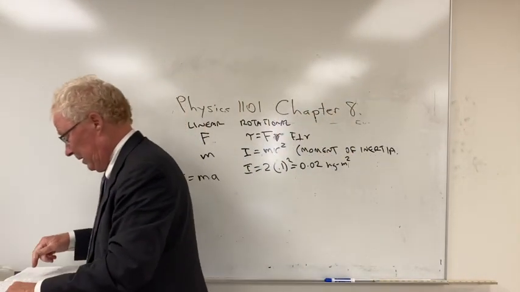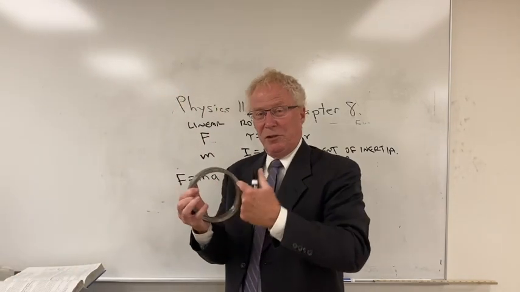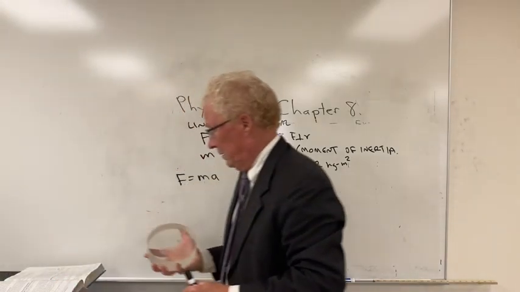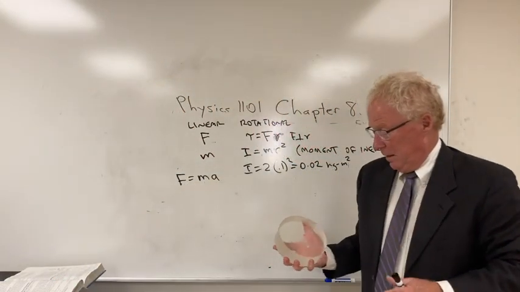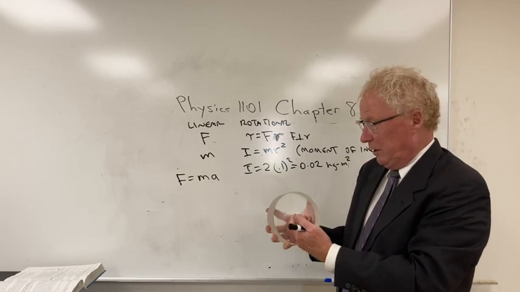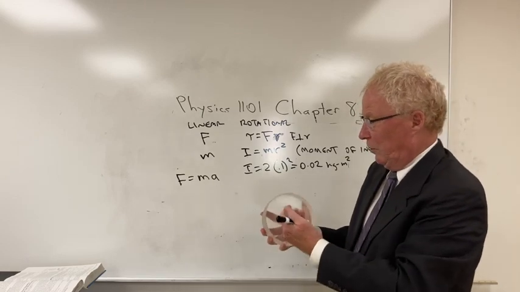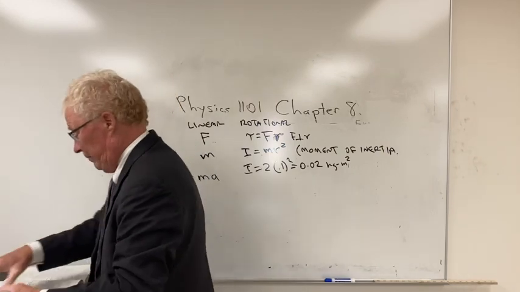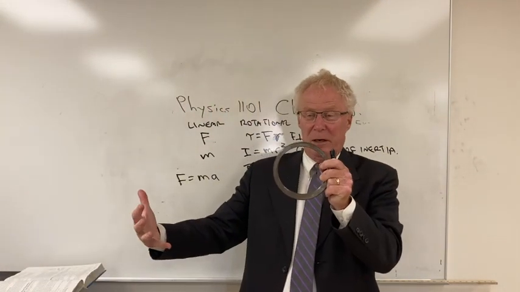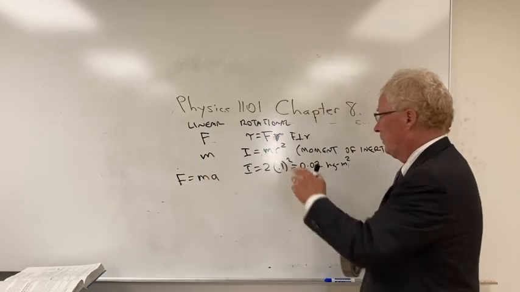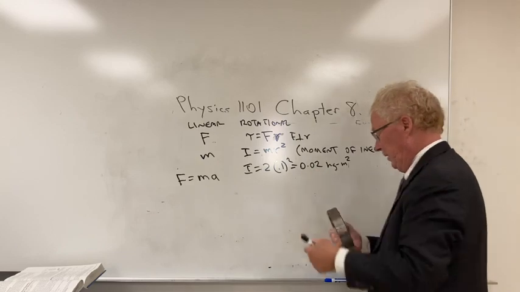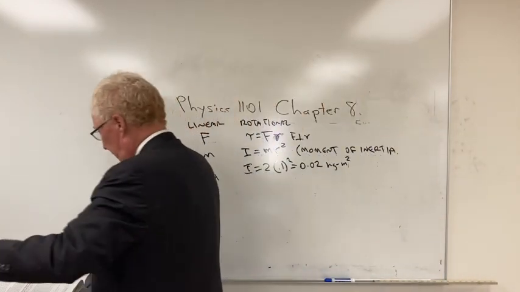All right. So that's for when all the weight is distributed outside. Now what if we have something a little bit different? If we have a disc, how do we do that? Well, all the weight is not distributed on the outside, it's distributed through the whole thing. So how do you compare that? Also, if you have this ring and made it bigger in 2 kilograms, this moment of inertia would be larger still because the mass would be the same, but R would be much bigger. So how do we compare these two?